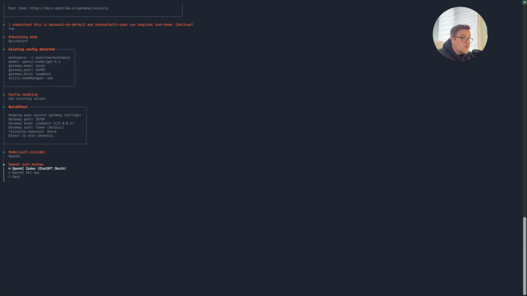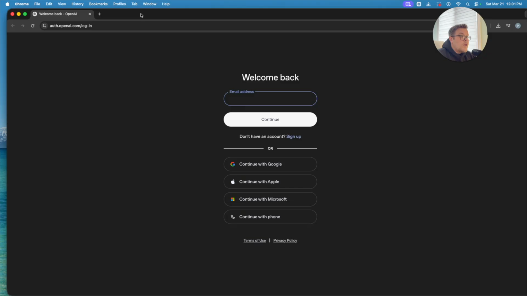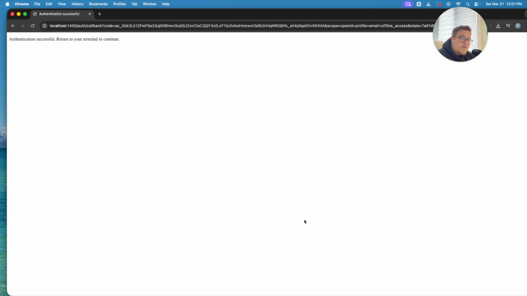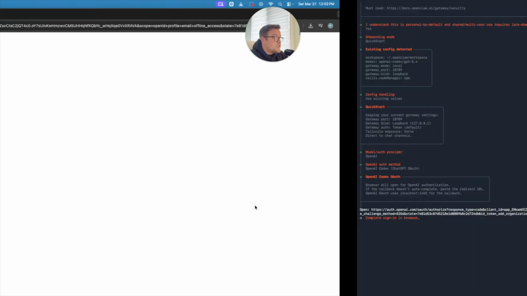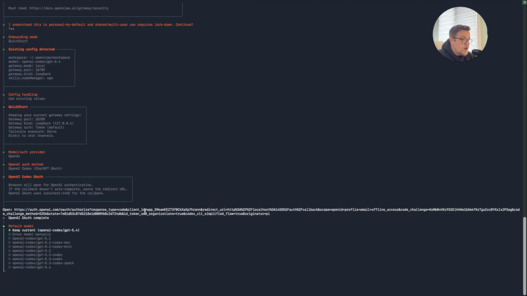So I'm just going to hit enter. Make sure, though, and this is the key part, if you are paying for it, that you hit OpenAI Codex ChatGPT OAuth, okay? Because when you do the OpenAI key, you will be pasting in your OpenAI API key, and you'll be charged through the API service. But if you have Codex already installed and ChatGPT OAuth ready, just hit that. Now it has opened up a screen for me to log into my ChatGPT. So let me do that, and then we'll hop back into terminal. And there we go. Authentication successful. Now we go back to our terminal, and you'll see that you're all set to go and continue on.